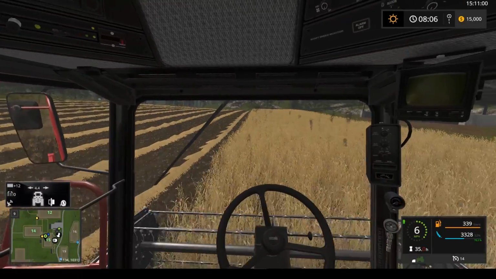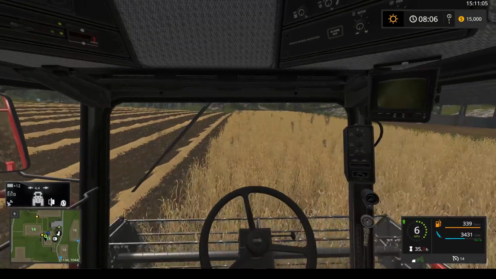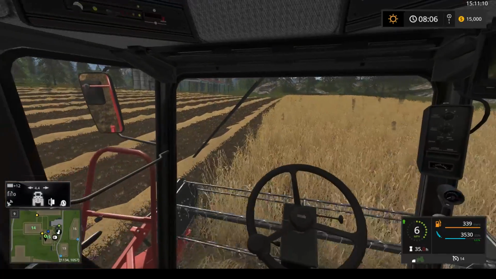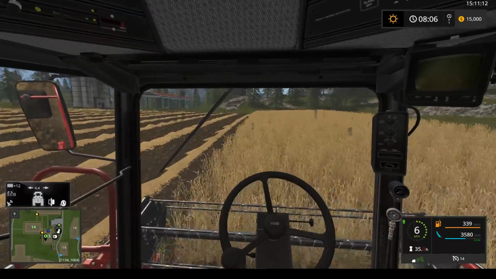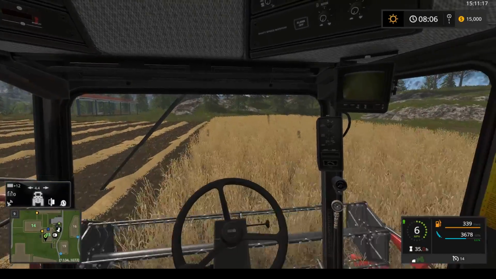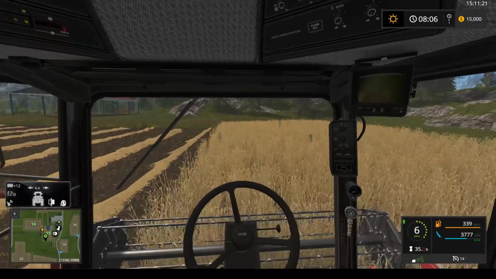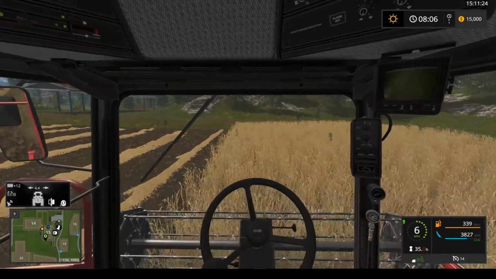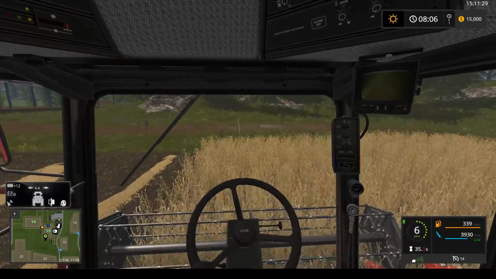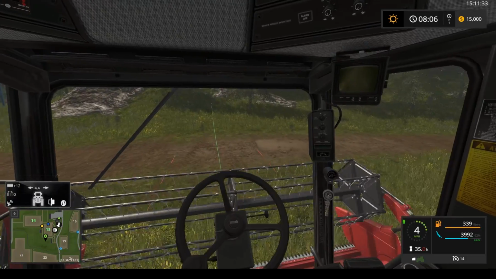All right, so we'll get this field done. Oh yeah, I left out a piece of machinery I want to get. I want to get a windrow loading wagon, but it's going to cost a lot of money. If I could find a couple of missions that pay really well, something around, let's say, $20,000 to $30,000, and get them knocked out real quick, that would give me the money to get the plow, the front loader, pallets, and a loading wagon or a forage wagon.